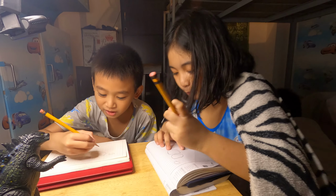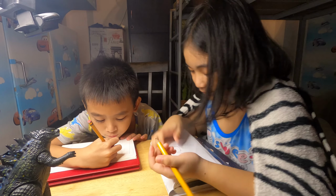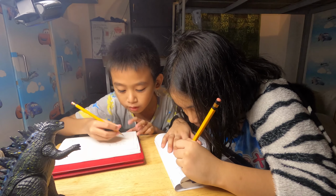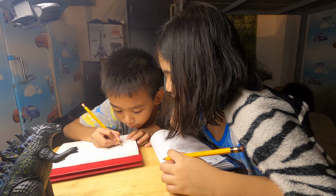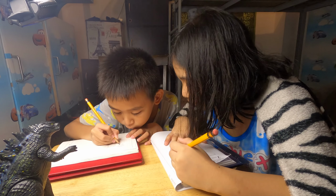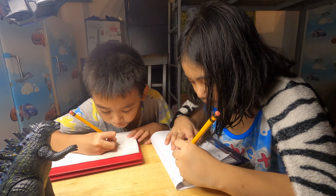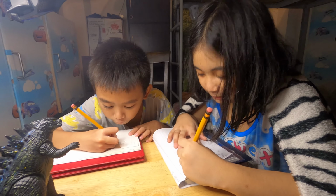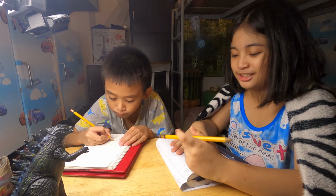Okay. Next, you're gonna draw the neck. Neck. And I forgot to put this. Oh, what's that thing? The jaw. The jaw. Okay. What are you doing? Then you're gonna put. It's a teeny tiny face. Okay. Next. Oh my gosh, this is weird.